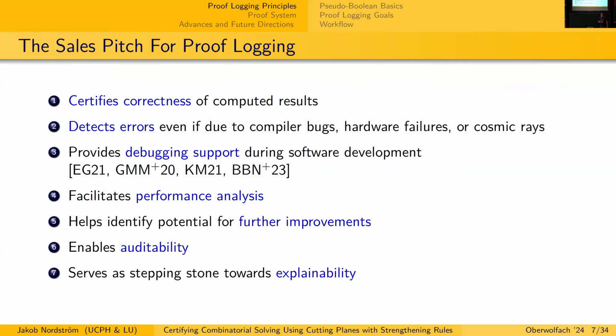So I said it was going to be a marketing pitch. So let's do the marketing pitch right away to get it out of the way. What's the point of proof logging? One reason why people started doing this is, we want to know that we got the correct answer from our solver. But if you have proof logging, it turns out that it is a versatile tool that can give you much more.